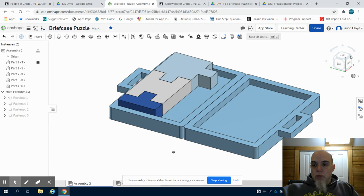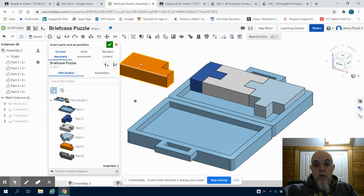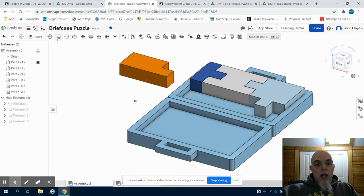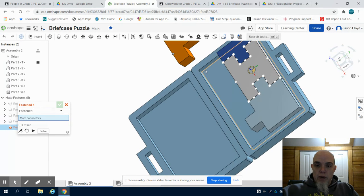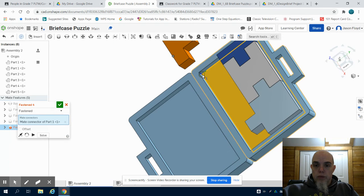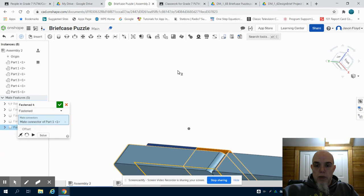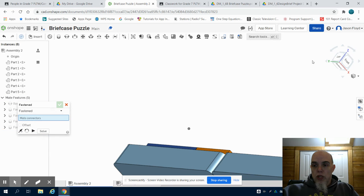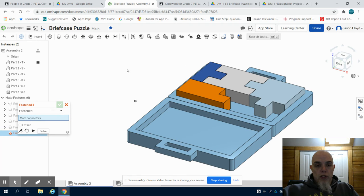So the next thing I'm going to do is bring in my part 4, which is labeled 5 here. This is again somewhere where you can rename your parts if it's easier for you to keep track of your puzzle pieces. I'm going to choose that fasten mate, and I'm going to fasten that corner with this corner here. Green check mark. And we'll notice my fourth puzzle piece is in.